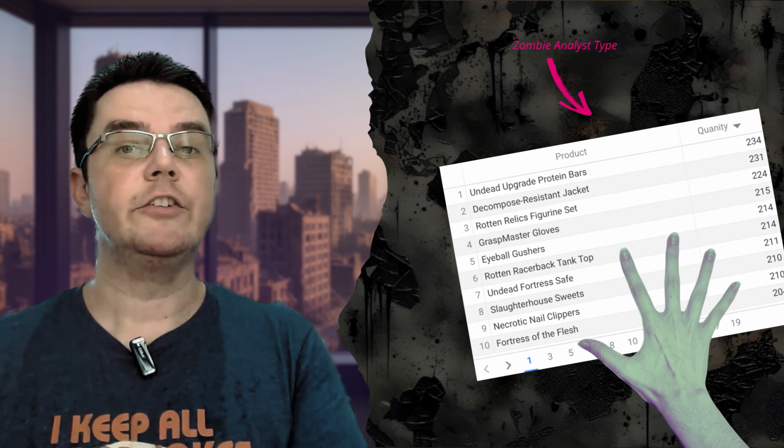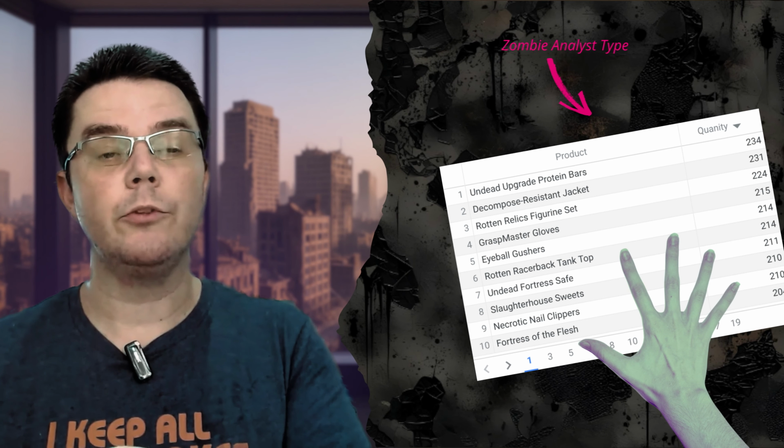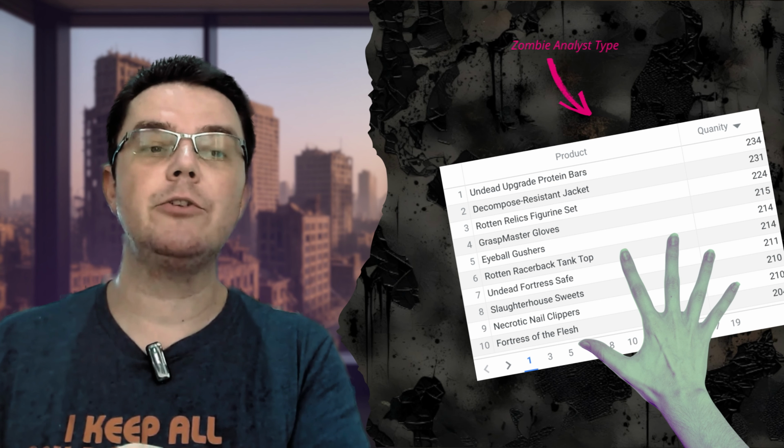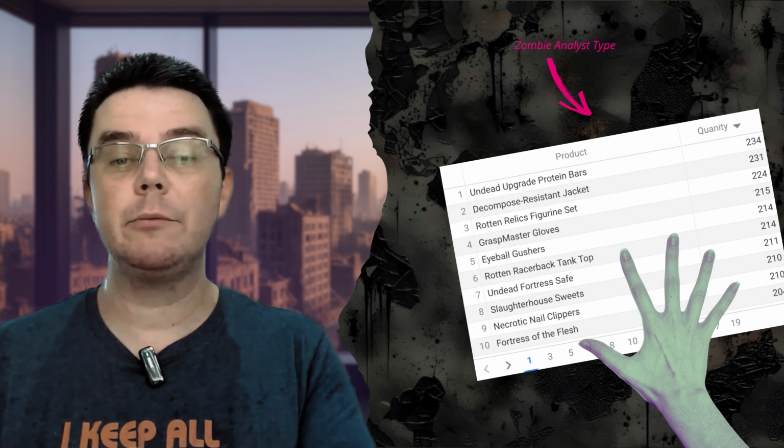Let's start with a very basic example most data analysts do weekly, if not daily. Say management wants to know what are the top selling products for the week. The zombie type data analyst, or the most common type of data analyst, will come back with a bar chart or a table giving numbers in either dollars or units, sometimes both. And if this has been you or sounds like you, comment that below. No shame, no shame. But I'm going to show you how to take yourself out of that zombie type analyst and become the survival type analyst.